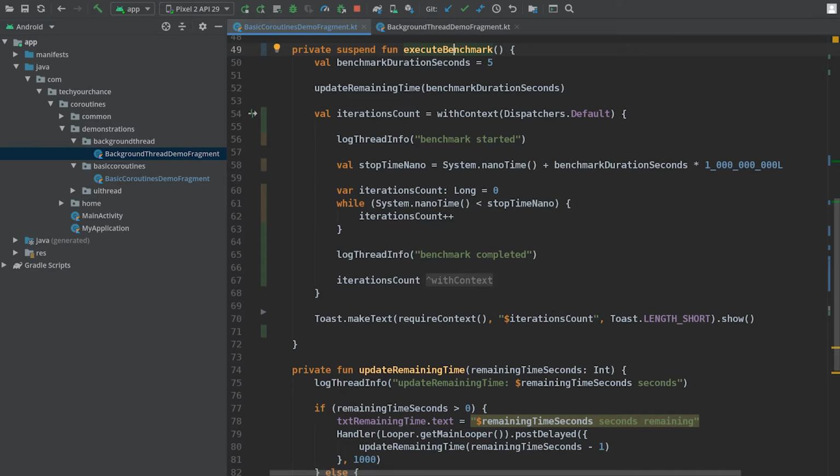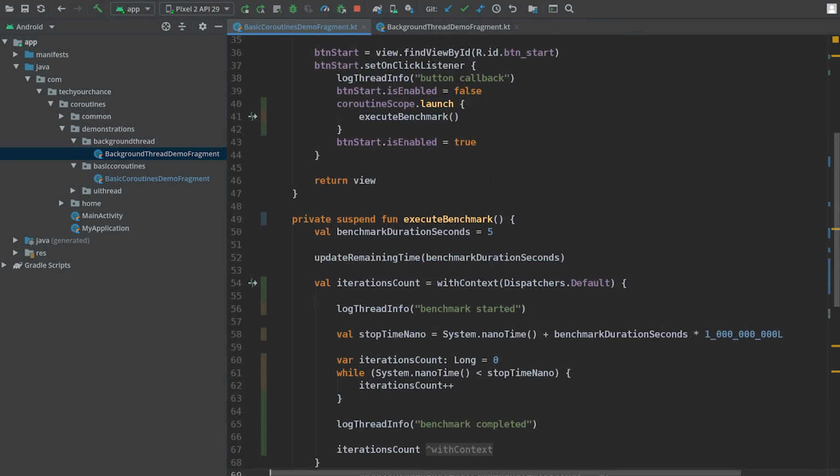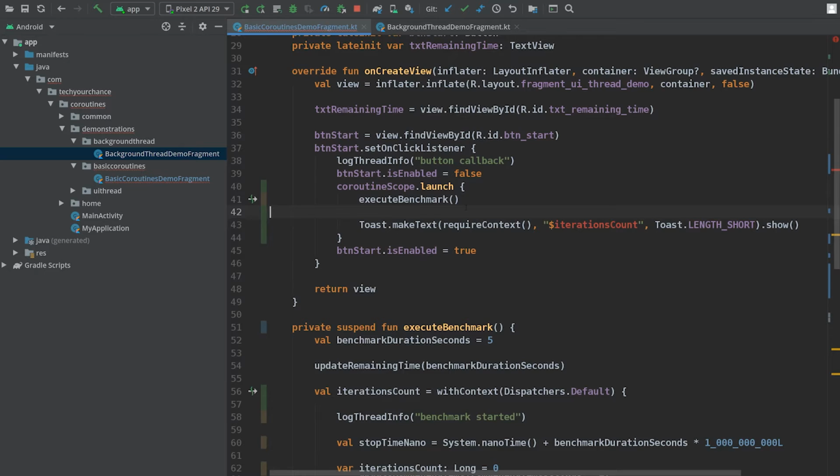And when you write your code with these kinds of assumptions, they're very bad because they're very difficult to enforce in the long term. So what can I do about that? What can I do to make sure that I can call this execute benchmark on any thread and it will work? Well, I need to take this line of code and put it outside of this function.